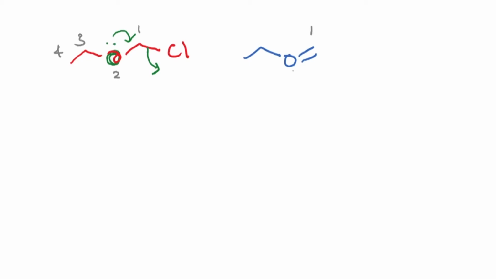So you have 1, 2, 3, and 4. Okay, so now the attack. So this is a fully positively charged oxygen, which is extremely reactive. So now the attack of ROH is greatly facilitated by the presence of this positive charge on the oxygen.